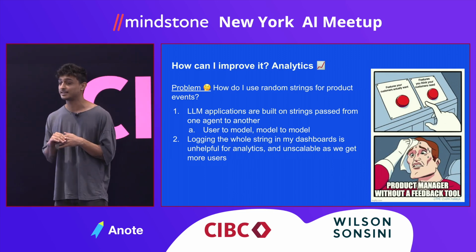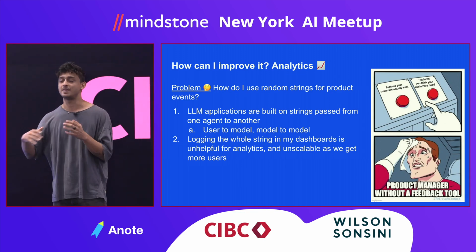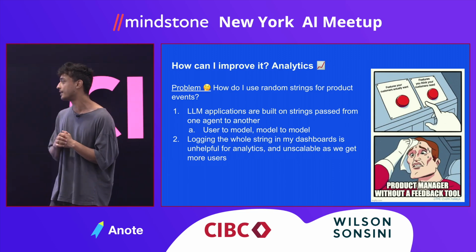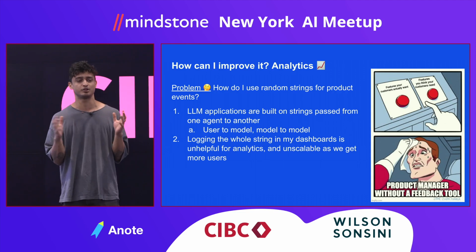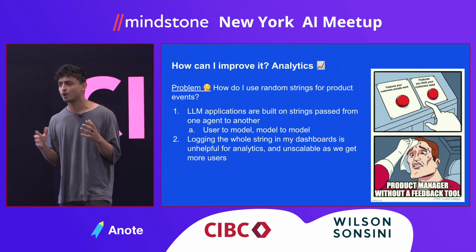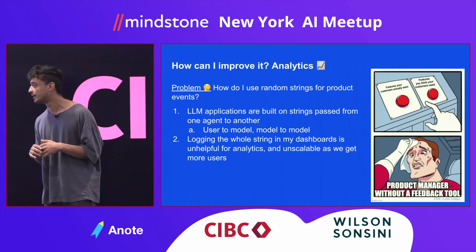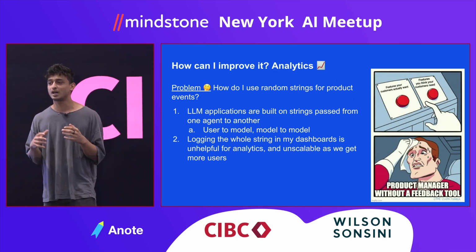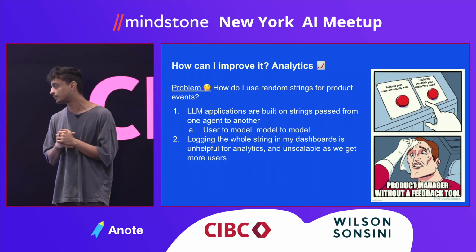And we've also seen that analytics needs change as teams get bigger, and so that complexity compounds as you're changing what analytics events you care about on the fly. The second behavior we've noticed is that teams, when they start out, are perfectly happy to just log everything manually and look through those logs at some cadence. That works perfectly well when you have a few users and maybe you have a hypothesis of what kind of changes you want to make and you're looking for data. But we found that not only gets unscalable as you get more users, but teams are frustrated with the product opportunities that they're leaving on the table by not having some kind of automated tool.